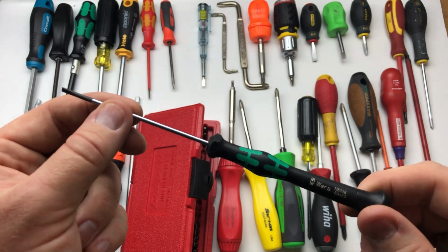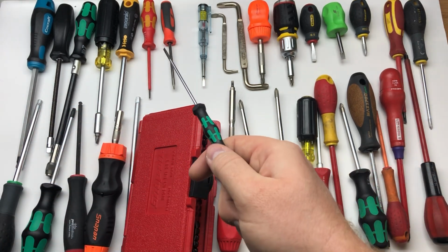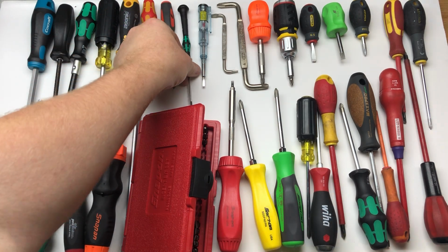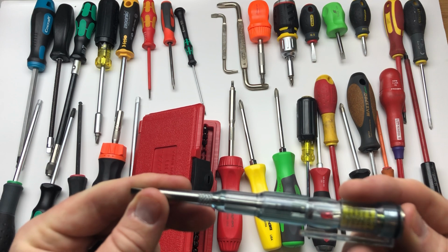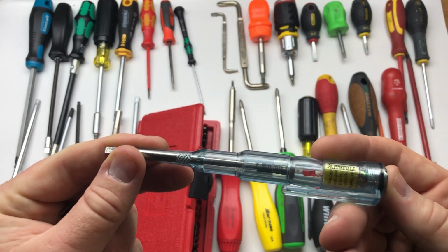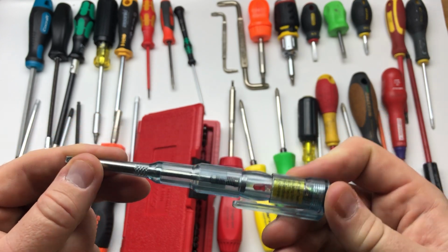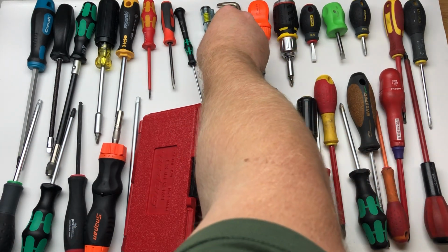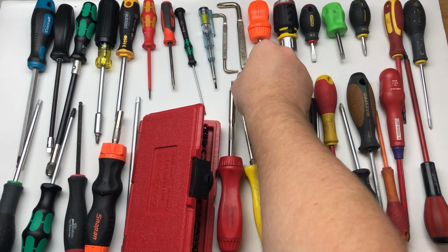I've got a set of about 15 or 20 of them, and I use them, and I never use the Snap-on. I think they're rubbish. Then obviously you've got specialty screwdrivers, which are good because you can put your thumb on the top and tell if something's live. And this one's only a cheapie, Faithful brand, very cheap and cheerful. So yeah, I thought I'd do a quick overview of screwdrivers.